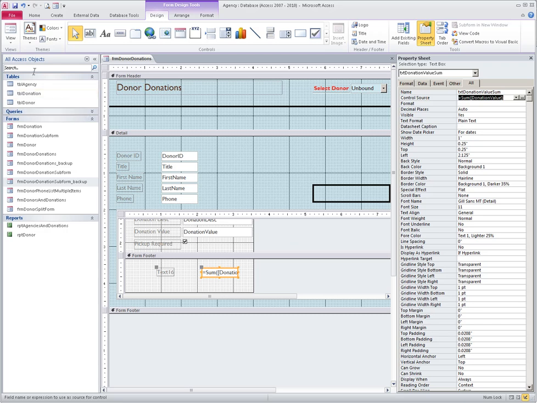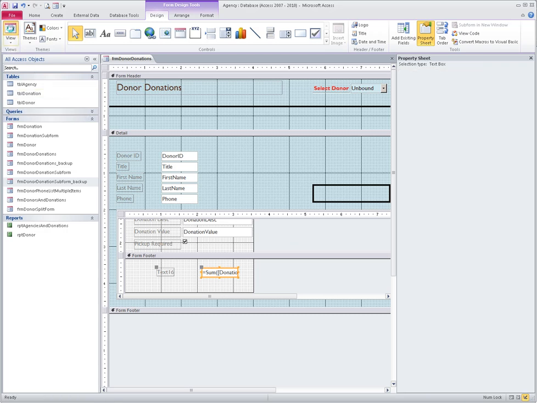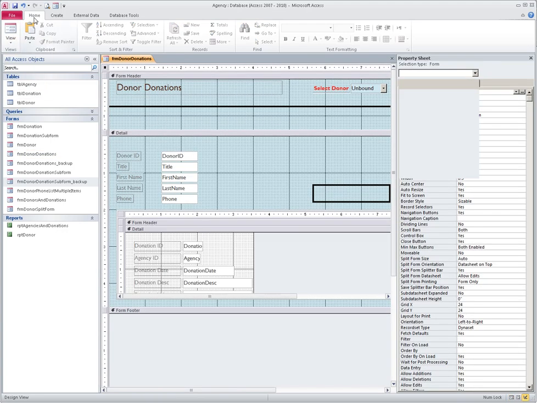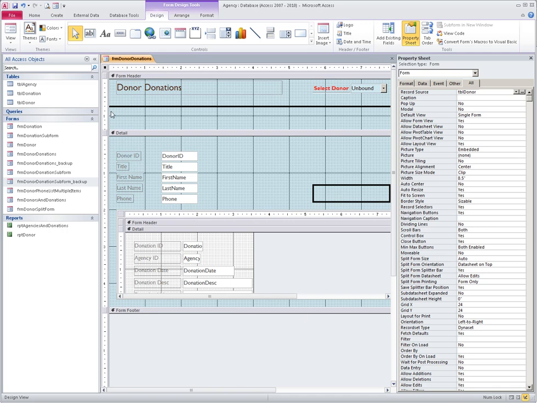All right, really quickly I'm going to go to Form View and show you. You don't see that little sum that we did in the footer down here. It just doesn't show in the subform. It's hidden. And what we want to do is reference that and sort of link it up to here in the main form so that it will show up here in the main form. So that's the next step. Okay, back I go to Design View. I'm going to hit the Save button. And now I'm ready to do this next part.